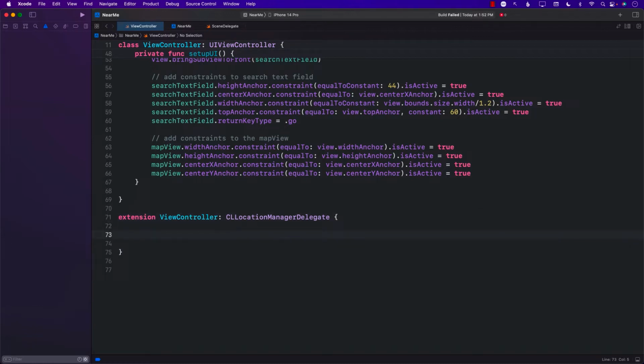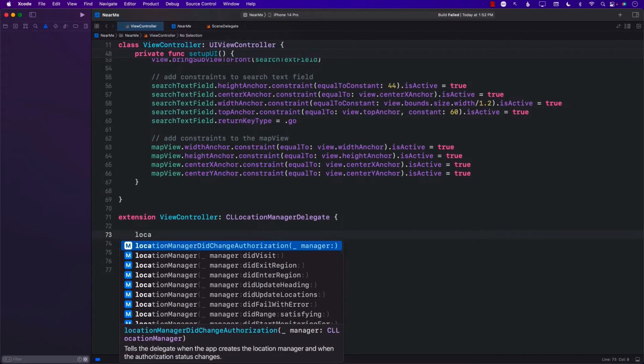Now, one of the delegate functions, and there are actually many, as you can see, when I type location, it pops up didVisit, didExitRegion, didEndRegion, didUpdateHeading. So CLLocationManager provides you a lot of different delegates. If you're interested in when the person enters or exits a certain region, then you may be interested in implementing didEnterRegion, didExitRegion, didRange, and all that stuff.